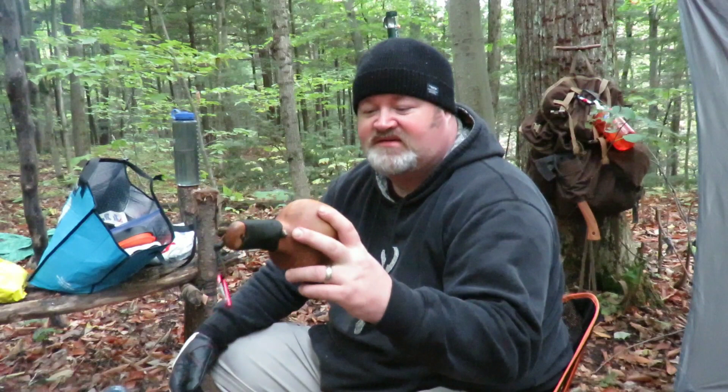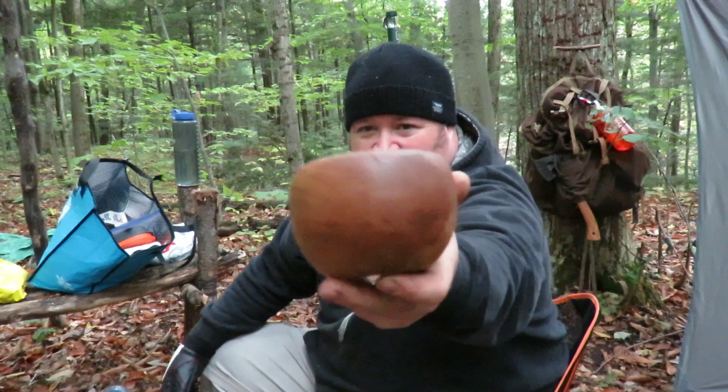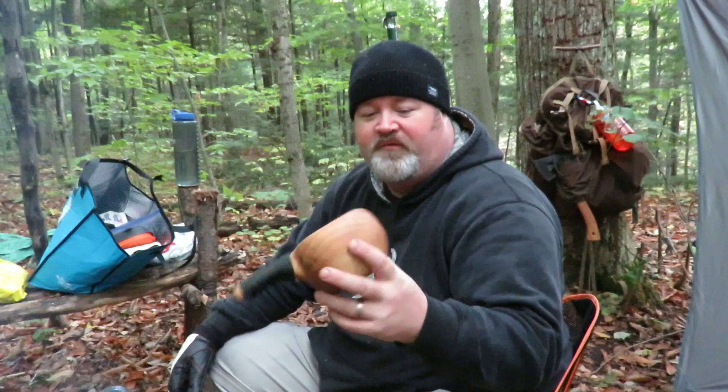I'm kind of sad — I built this cook, carved it out about three years ago, and I use it often on camping trips because even at this size it's actually quite light, probably lighter than stainless steel being this big and clunky. But there's a little crack on it — I'm gonna keep using it though, I don't really care about the crack. It's only coffee I drink out of this thing. Hopefully it won't spread too far and maybe I can carve another one sometime soon.